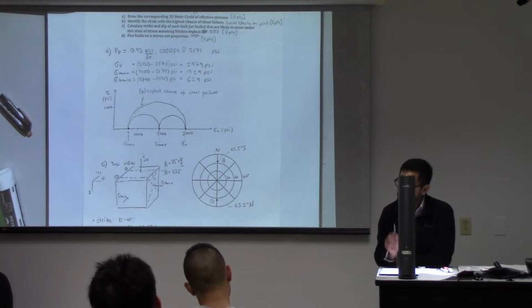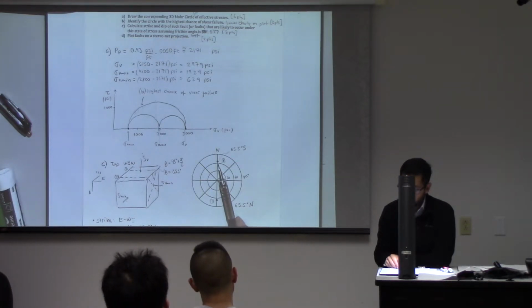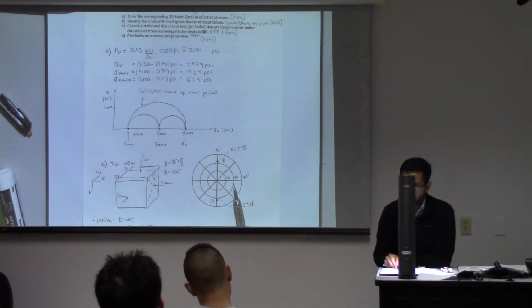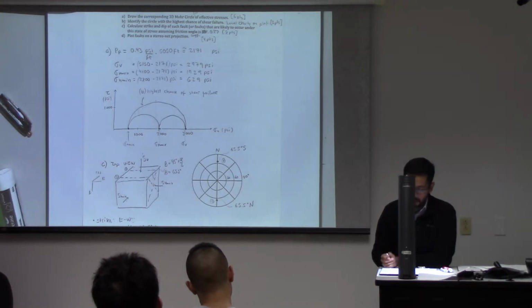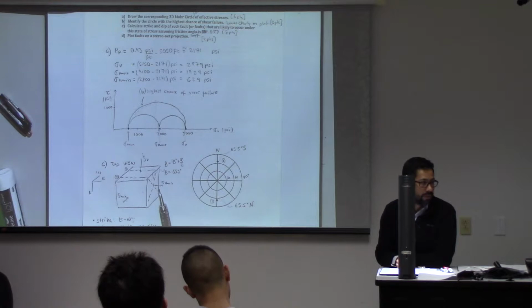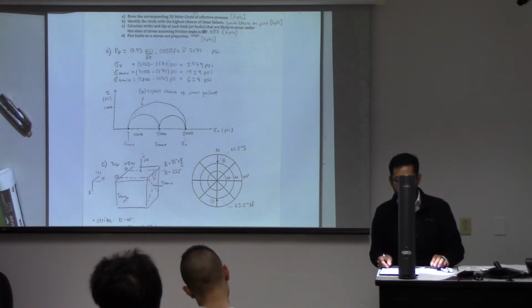Okay? Notice that the strike is not where that point is. The strike is at 90 degrees from that. The point is there, but the strike of that fault is 90 degrees. All right? The dip is straightforward. But remember that this is dipping to the south. It's closer to the north, but it's dipping to the south. And this one is dipping towards the north, as you can see from that block diagram.